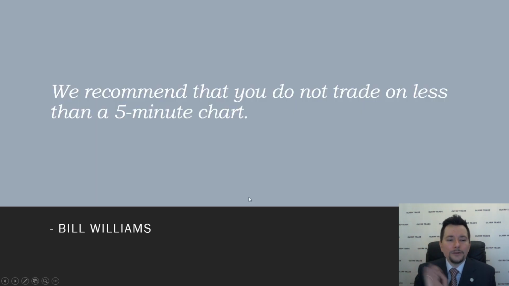So another thing that Bill Williams recommended is that you don't trade in general less than on a 5-minute chart. I know there's some of you hot shots out there that do really well on a 1-minute chart, on a 30-second chart. That may be well, but that's a very unique skill. Majority of people cannot trade below a 5-minute chart, and there's no reason you should. We have 5-minute candles that give us information about the last 5 minutes. That is enough information to use indicators. So that's why we don't recommend trading on anything below 5 minutes.